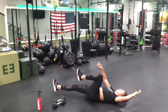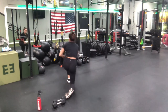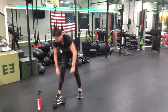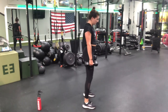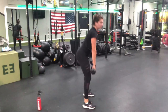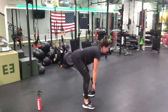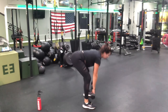Good work. Hit those 12, we stand up. Deadlifts are next. Whew. All right, shoulders up, back is flat, core's engaged. 10 total. Come on, here we go.